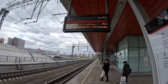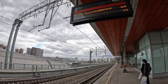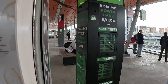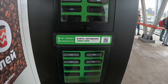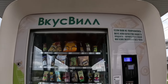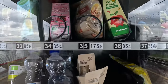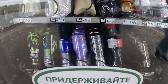Here you can see the timetable — the time when the next train will come, in the next five minutes. Also in the station you can see coffee machines and a power bank vending machine. If your battery is low, you can scan the QR code and get access to borrow a power bank to charge your phone. There is also fast food, and a machine where you can get water, snacks, or an energy drink — you can pay by card or cash.